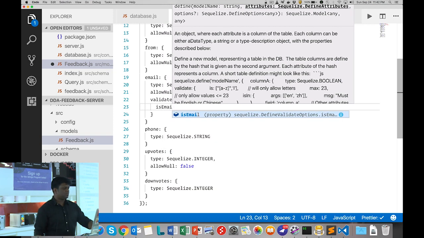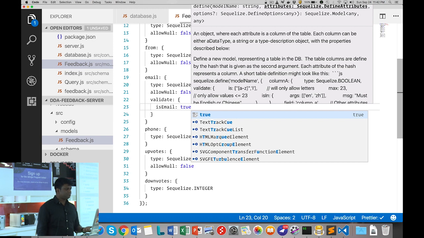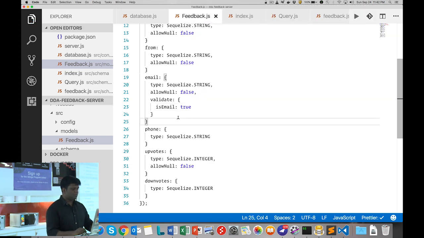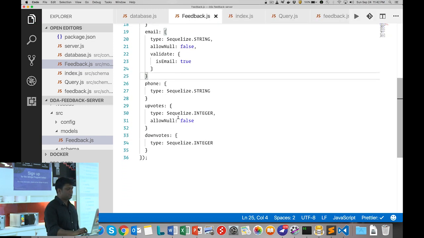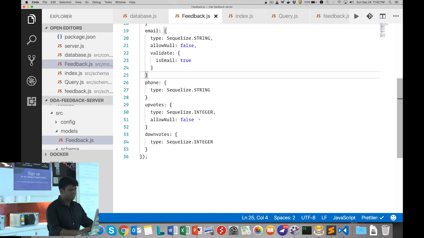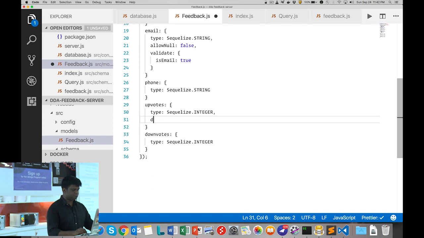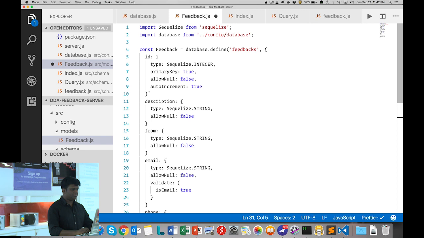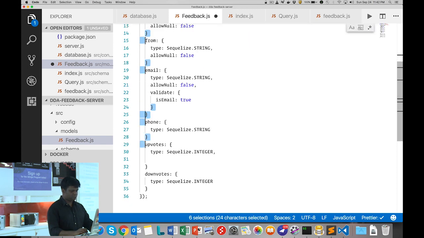You have a validate property, you can pass it to Sequelize, where you have a lot of operations which are available by default. So what I want to use is email, right? And I pass isEmail as true. For phone, I don't have any validations. So I need to put the comma across each.